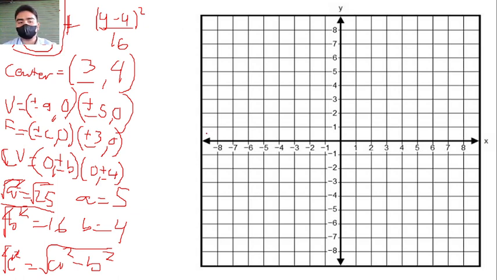So therefore, if we're going to plot, what is our center? 3 and 4, isn't it? So your x is 3, so you're going to count 3. 1, 2, 3. And what is your 4? Going to count 4 up. 1, 2, 3, 4. So your center now is located at this part. So this is your center already. Don't be confused, for those students who are still confused in plotting the center.